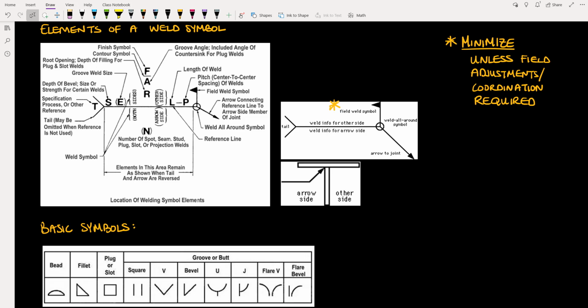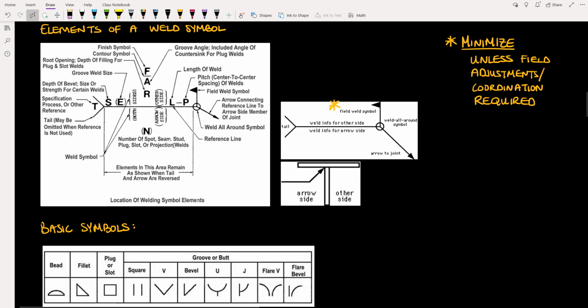However, when welding in the field, that element will often already be erected and put into place, and so we will have to send someone up to that location where the weld needs to be done, which obviously can get tricky. So again, as much as possible, we want to minimize the number of field welds in a project. However, there are some very good reasons for when we do want to use field welding. For example, if it's something that needs adjustment in the field or something that needs coordination.